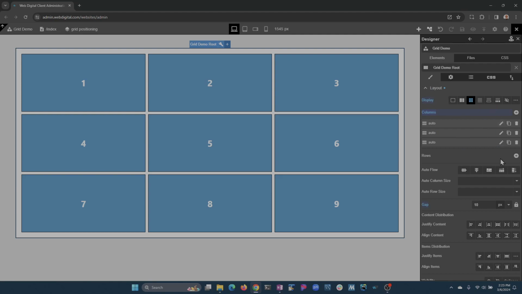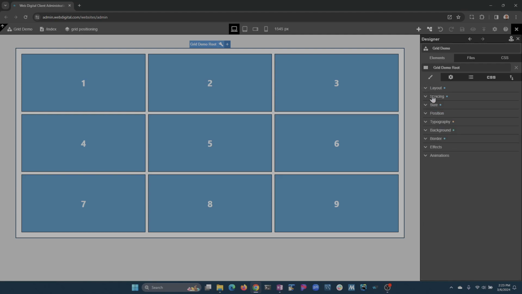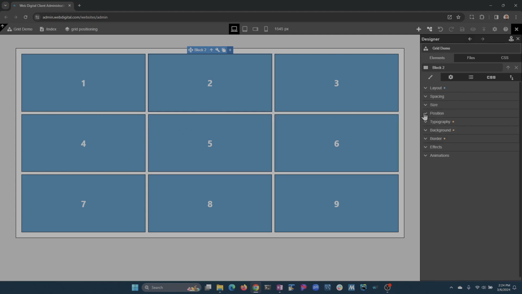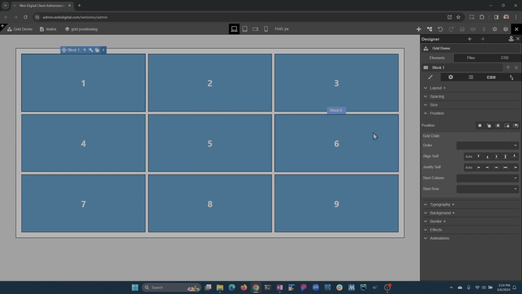In this case, we have 3 columns, and we talked about the spacing. We talked about the size of the children, which are basically the column span and row span. And now we're going to be talking about the positioning of children. So when you open up any grid element's properties and expand your position section, you will see these additional fields that are not available to some of the other elements.